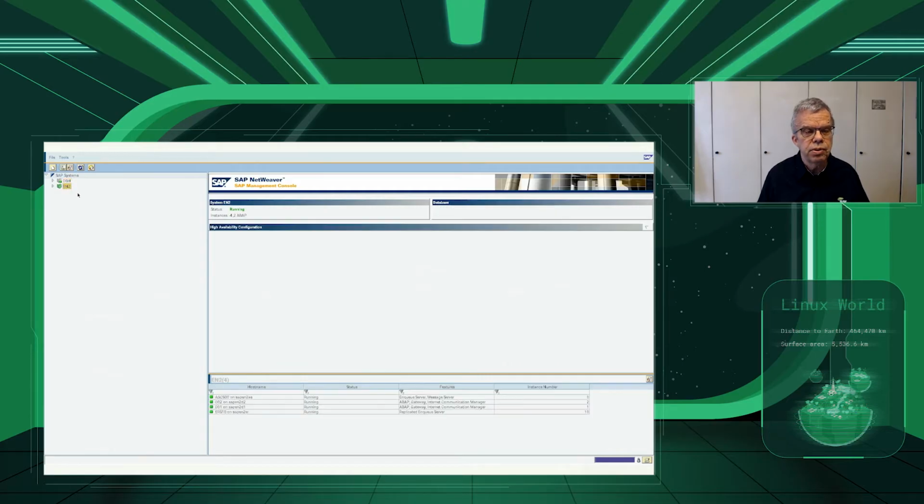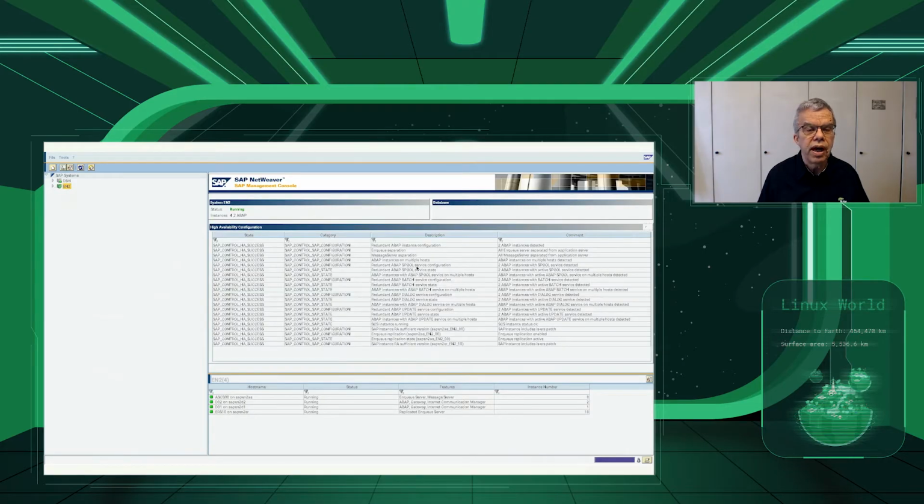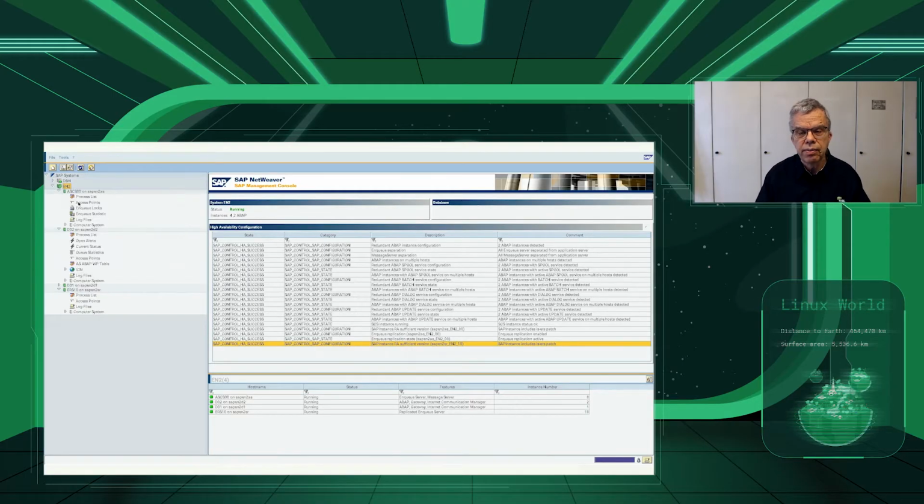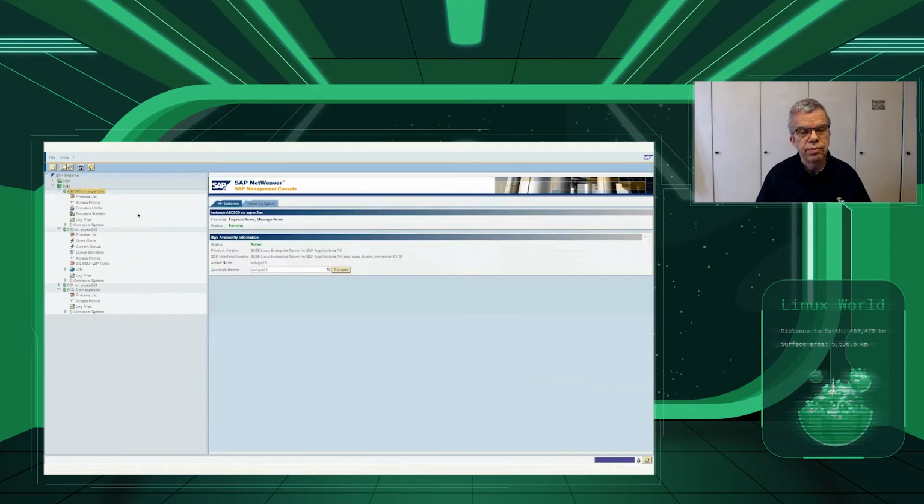Here we see the SAP Management Console, two systems, a database and the application system itself. We have the High Availability Configuration tab, where we can see the tests which ran successfully with our test results, and we can even see our own tests. Here, the checks from SAP are checking, for example, are the application things highly available? Is there an ASCS and ERS running? And if we are checking an SAP instance ourselves, we get a high availability information tag showing the active nodes, a list of available nodes, and we could even trigger failover, which we will do later.